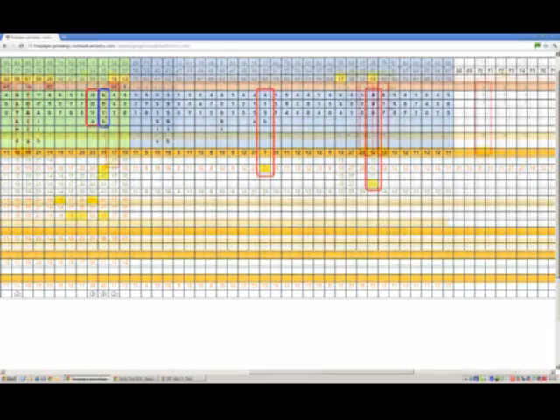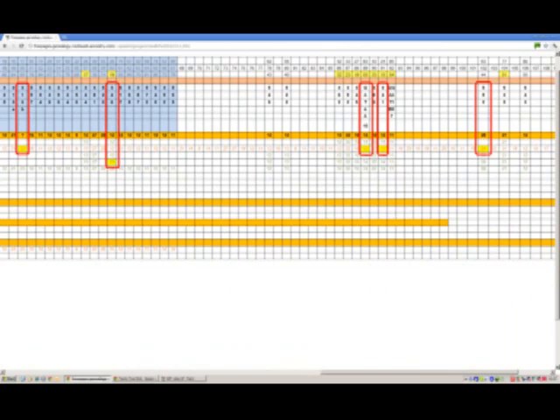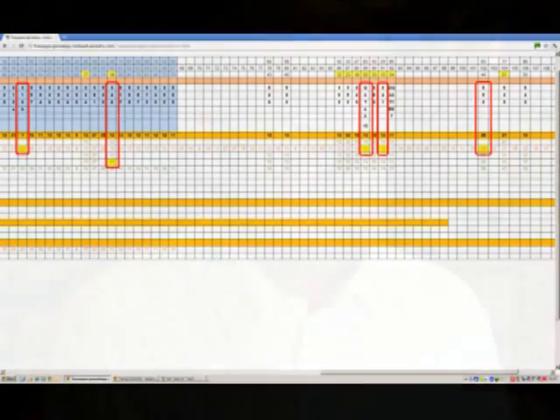If we look further along the row, we do see differences in the values for some of the markers. But these may not be true mutations. These are probably more likely due to the fact that different labs have different ways of reporting values for some of these markers. And this is something that requires a little bit more research on our part.